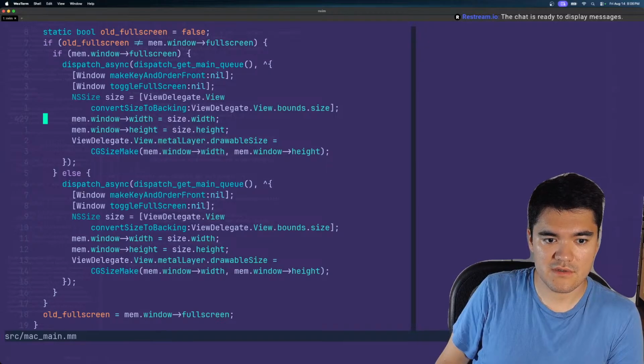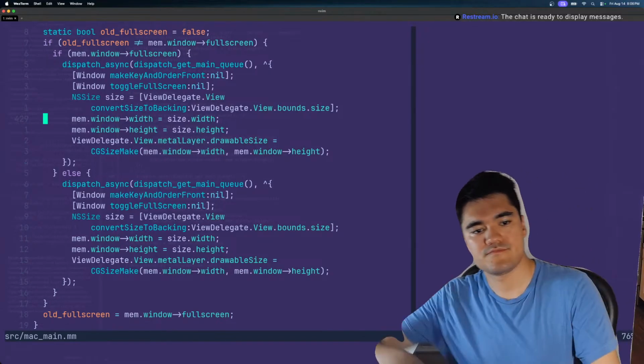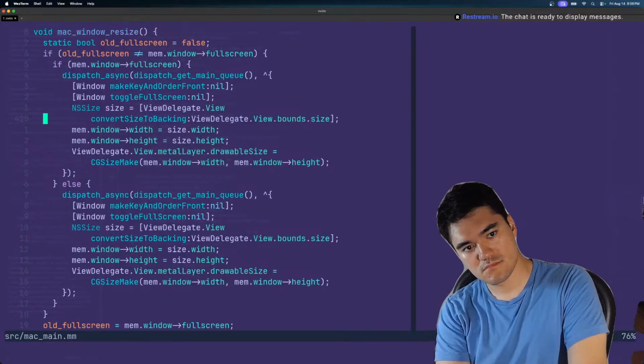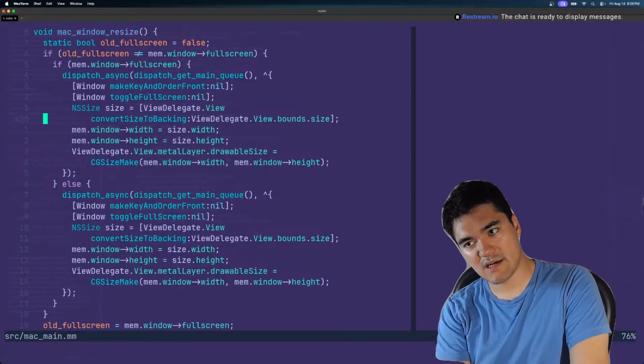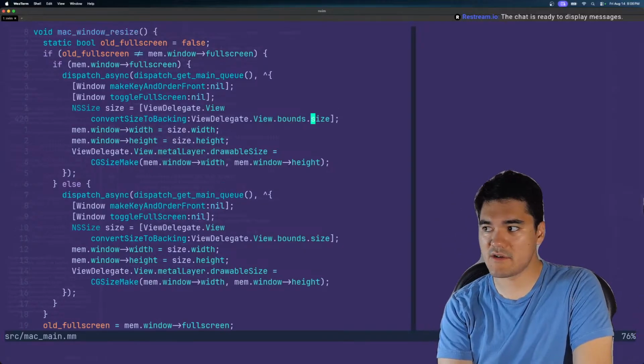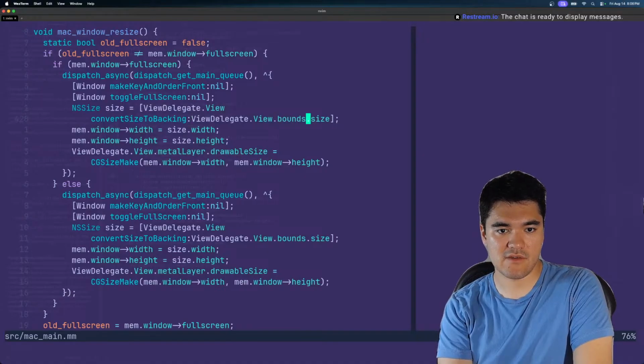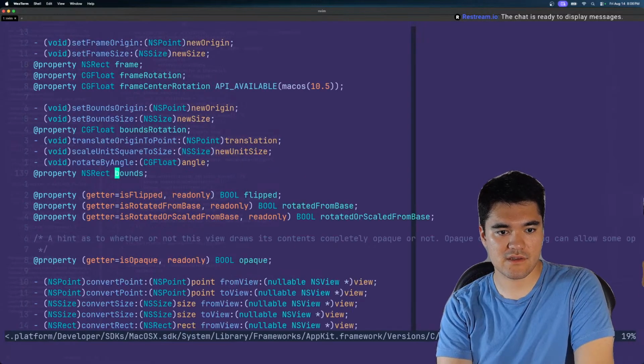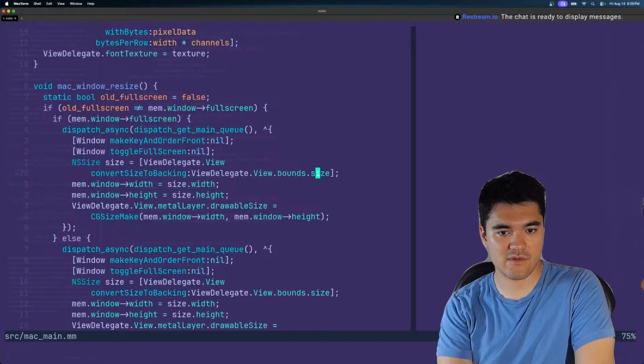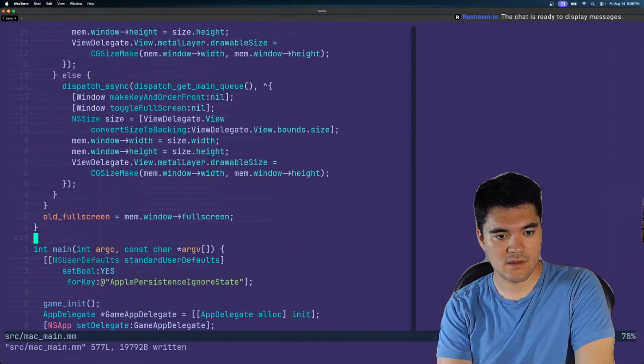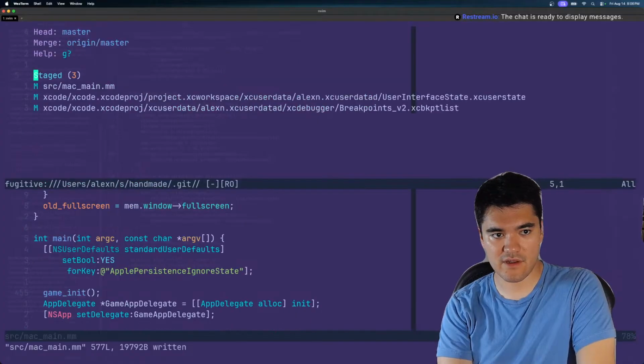We want view delegate dot view dot bounds. That's gonna really piss me off. I might just leave that for now, because to be honest, I'm not really going to care. Alright, you know what? I'm gonna leave that for now.